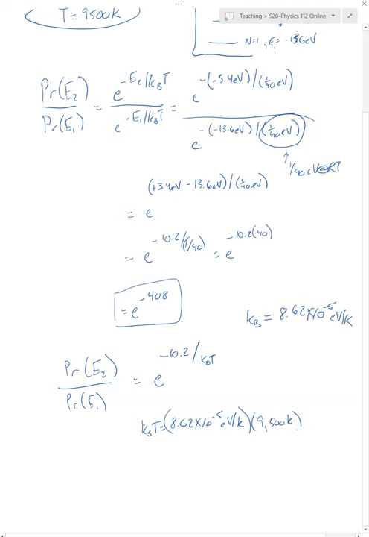And so when I do that calculation, I'm going to get something a little bit more reasonable for the number of atoms in that higher state. That gives me KBT of 0.82. And so if I take negative 10.2 divided by 0.82, the probability is E to the minus 12.4.